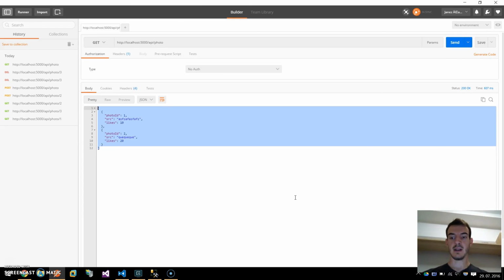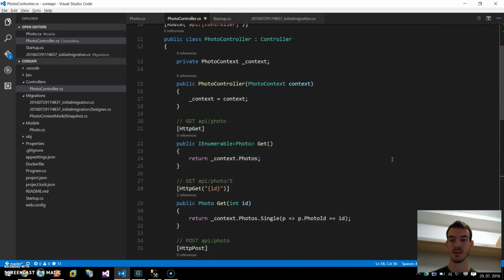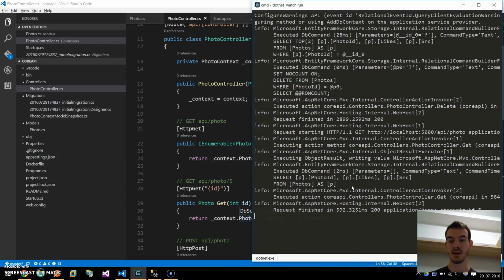So this is the end of our tutorial on setting up Entity Framework. Like you saw, it was really easy, and you don't need the full-blown Visual Studio to do this. You can write your code in Visual Studio Code and run all the EF commands in the command line.